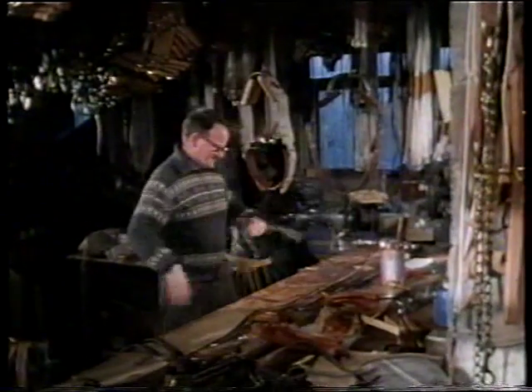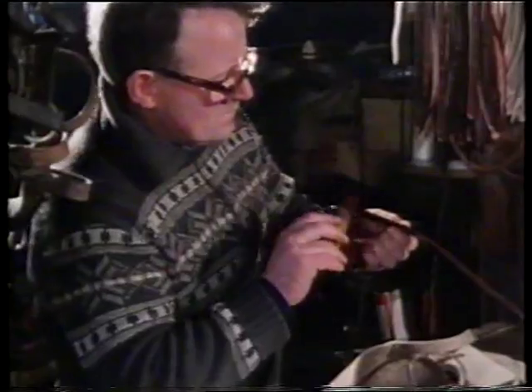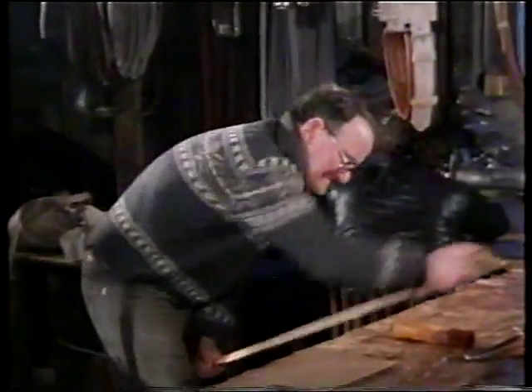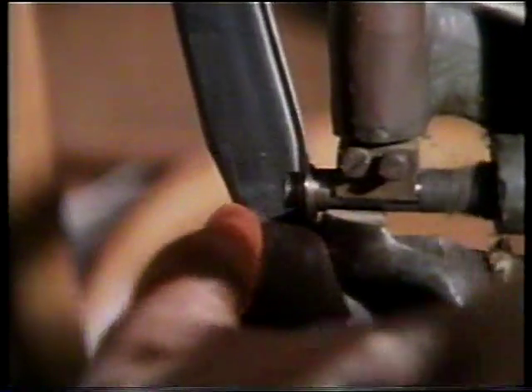The pieces having been cut and shaped are then taken to be covered with a mixture made from dye and glue. The actual composition and formula of this is unique to Burney's. Then comes a very vigorous process called rubbing up — this is just to get a nice, clean, hard shine on the leather. The creasing machine has a heated roller, and its sole purpose is to put a nice edge on the reins and so add to the appearance of the finished bridle.